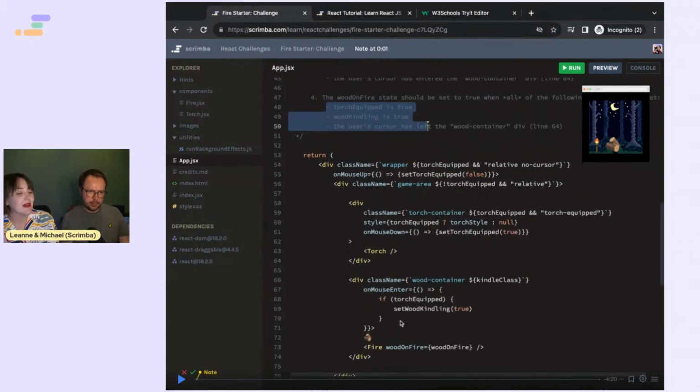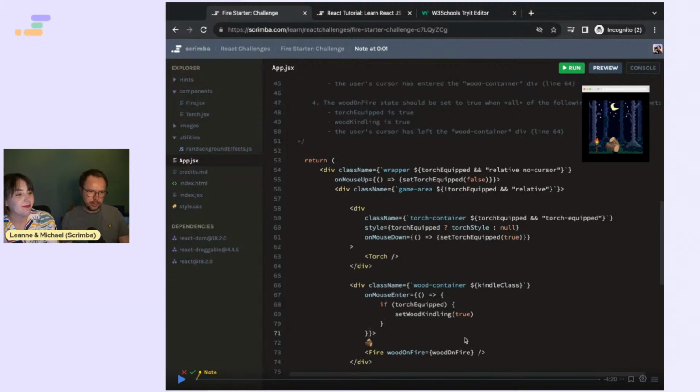On mouse out, we set fire state to true.